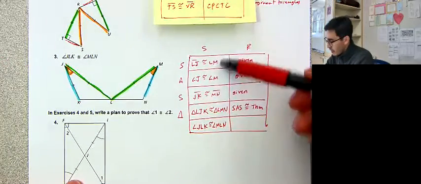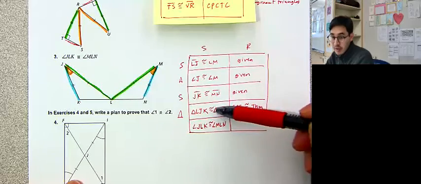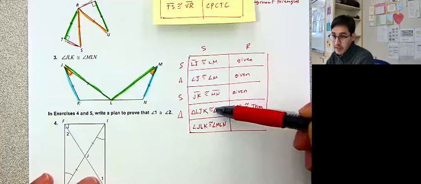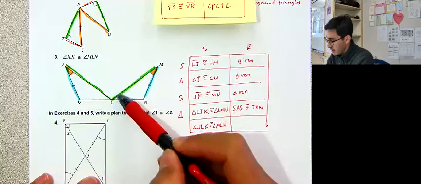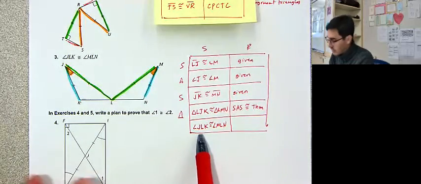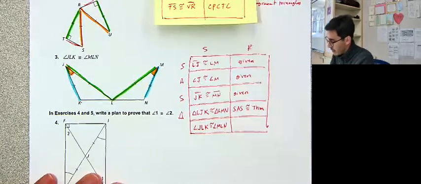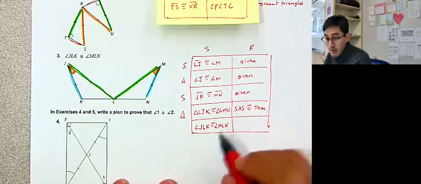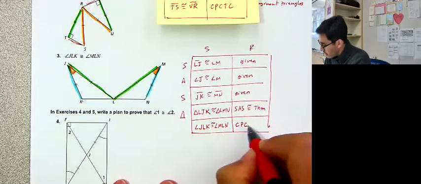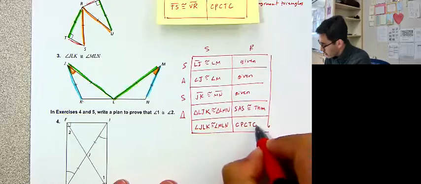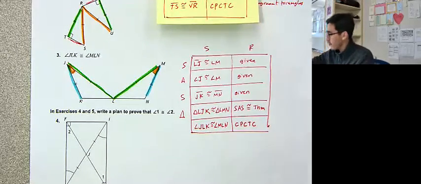Okay. So we've built up the evidence to claim that the triangles are congruent. And so now we can follow that up by saying any other pair of corresponding parts in these triangles are congruent. Okay, specifically this angle next to L and this other angle next to L, or the names of those angles, JLK and MLN. And so our fifth and final reason is just that corresponding parts of congruent triangles are also congruent.